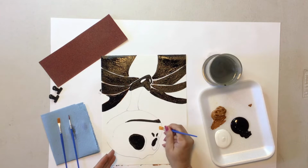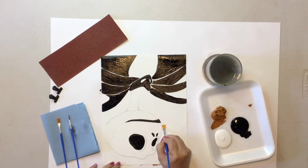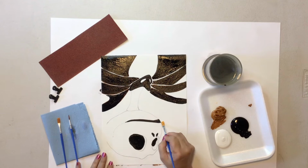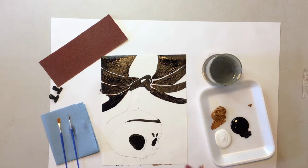Another technique that I can do is I can take the side of the brush and wiggle it closer right up against the line so that I'm getting close to him, but not actually going over into his face. Or I can use this to help me create a straight line and then kind of squish the paint along the side of it to give it that kind of leathery paper feel that I'm looking for.